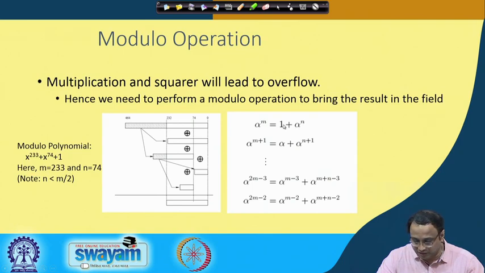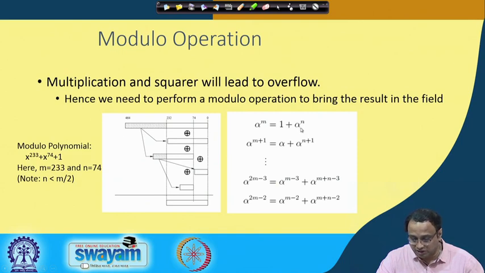And you can observe that these terms like 1, alpha till alpha to the power of m minus 2 are now all inside the field. For example, m is 233, so m minus 2 will stand to 231. You can see that there is a small gap here in this diagram to indicate that it is 231. So this is the corresponding part which is being shown by this white rectangle. I have reduced it, and therefore this is my corresponding reduced result.